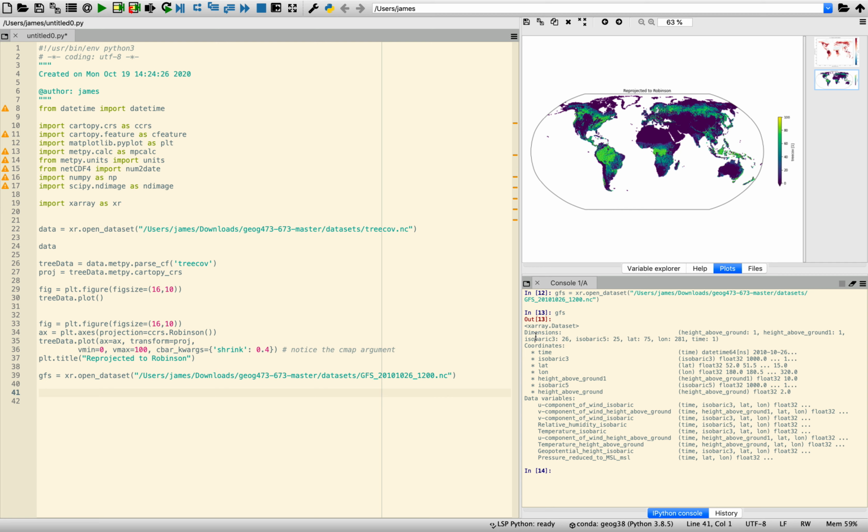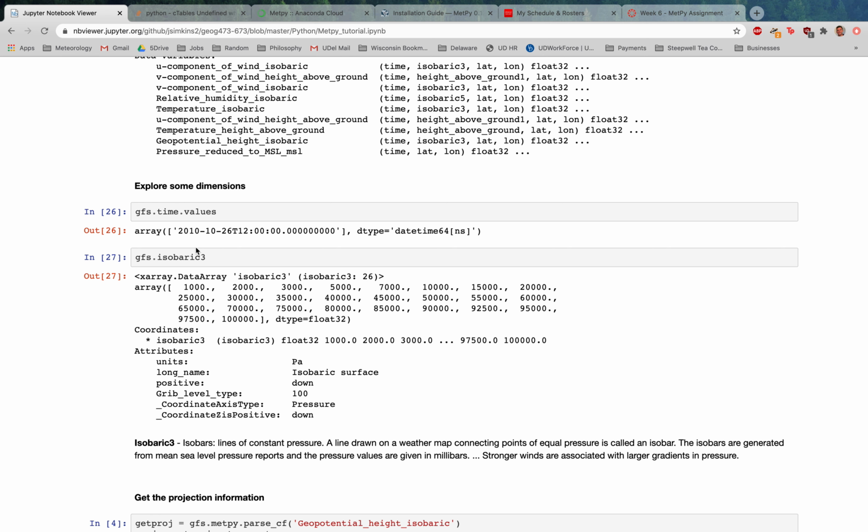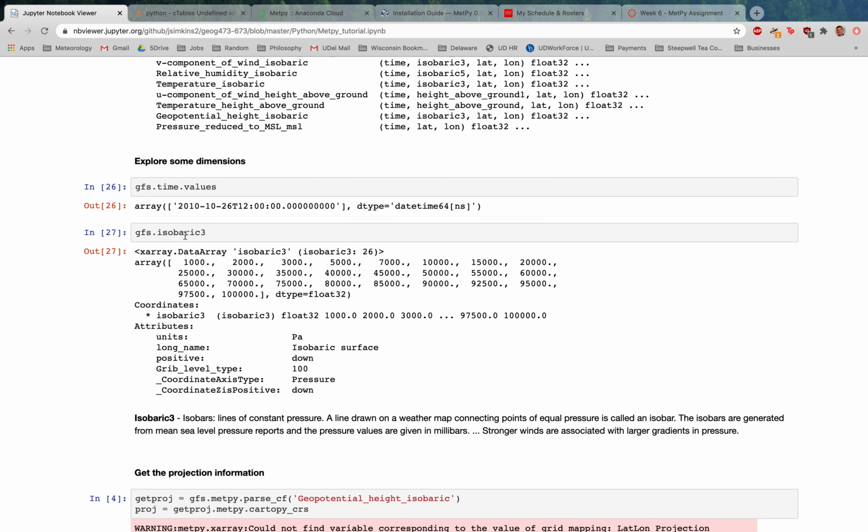So we want to know where a line of constant pressure is, and we know we're going to have concentric rings around a low pressure and a high pressure. So we know we have time values, and we have these different isobaric heights, these lines of constant pressure right here. And so we can actually dive in.